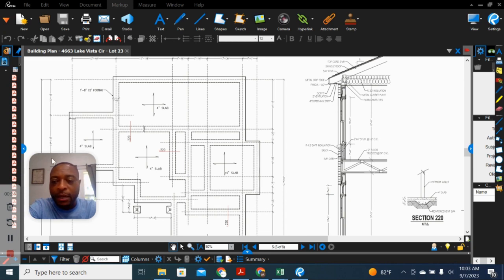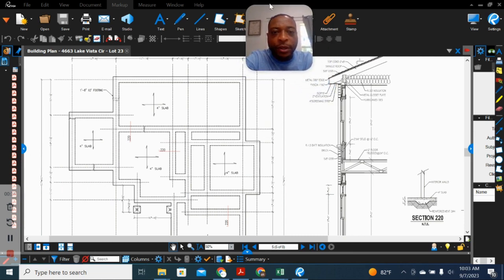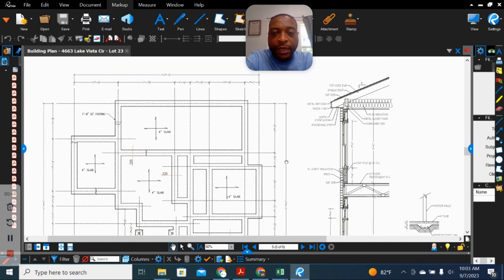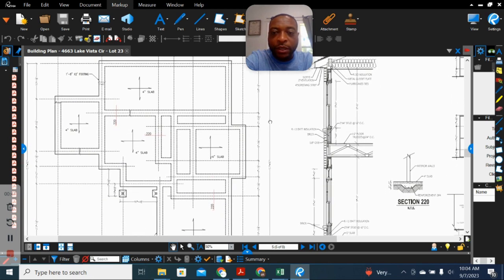The last time that we discussed, we had a discussion on the building plans. We discussed the foundation. I want to bring us back to the foundation because it is the beginning of everything, right? The building blocks is your foundation.